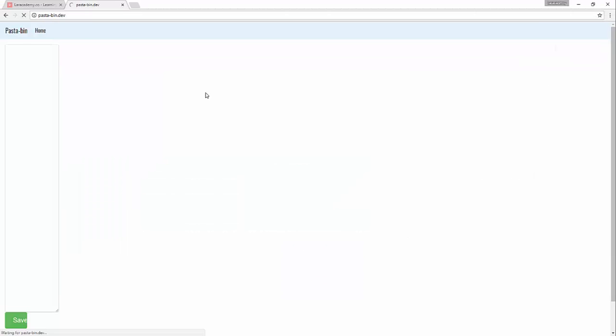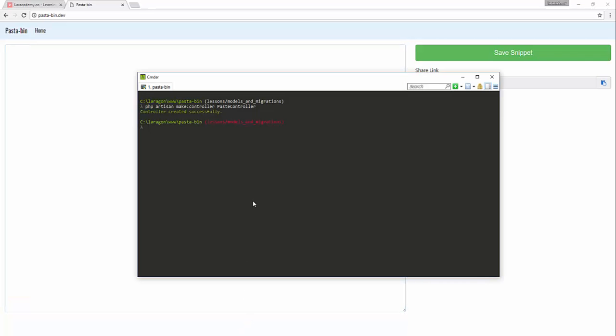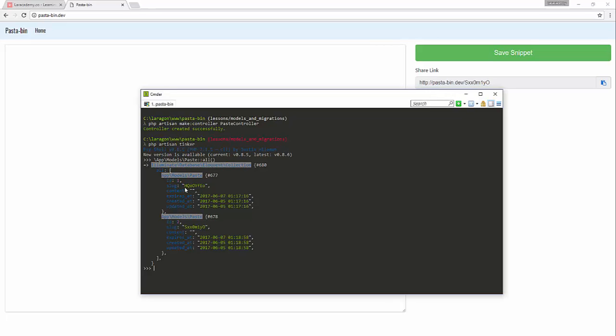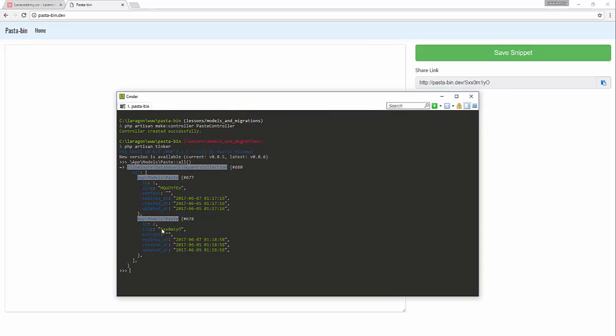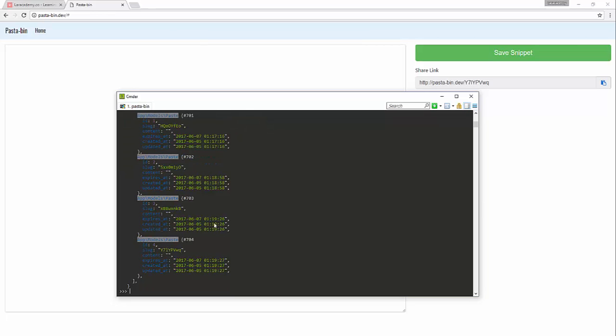Now if we save everything and switch back to Chrome, you can see that we don't have any content, but our share link is updating. If we check out our database, we can use php artisan tinker to load up our project, and we run App\Models\Paste::all(), and you'll see all the records in our database that have been created. You can see item number 2 here is the one that we're referring to. Now the only problem with this setup right now is if we refresh the page a bunch of times, you can see that our slug has been changing and it's creating new records in our database.